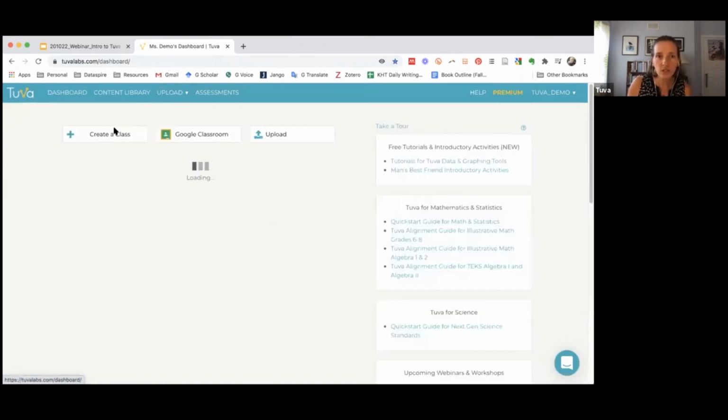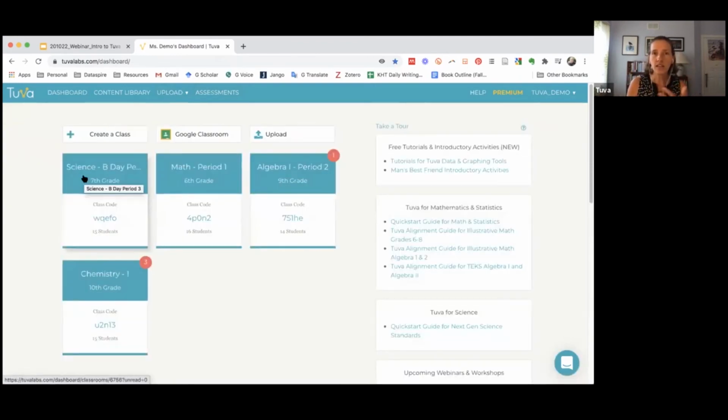So with the updates that Tuva's made to the assigning, where you can assign across different types of instructional materials, and you can track your students and grade them by individual students and by questions, I think it gives us a lot more power to have a sense of how our students are doing, even when we're not with them. We can sense where they are. Are they logging in? Are they not logging in? Are they in progress? Are they not in progress? Besides just knowing they've completed it, where are they in that progression? Did they get stuck? Are they stuck on question 5 because they don't know how to move forward?